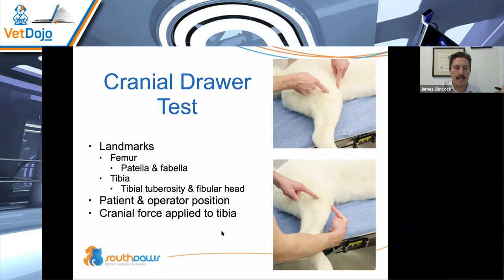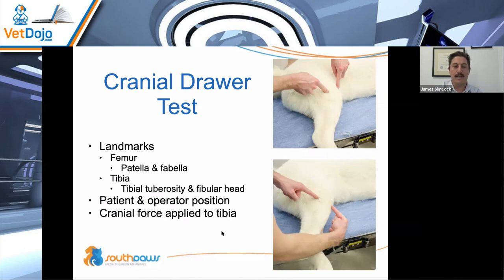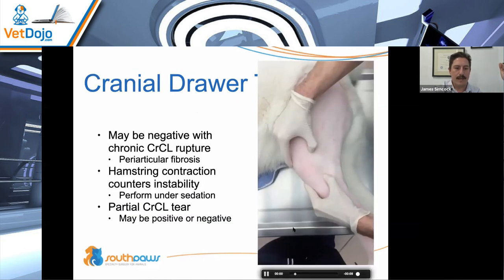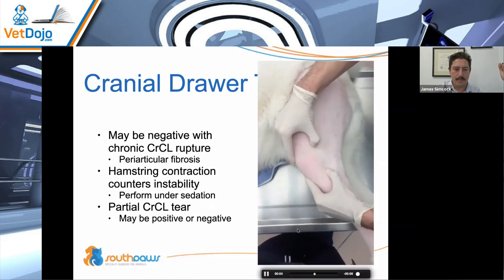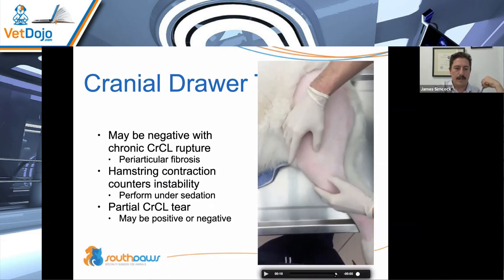You can do it standing, but if the patient's not cooperating, lateral recumbency under general anesthetic is a really easy way to assess that. Then we just apply cranial force to the tibia. This is what it looks like in a video. It's pretty clear this dog's got a very sloppy knee. This is a complete tear, a fairly acute rupture, so there's a lot of instability there. We can run through that again.